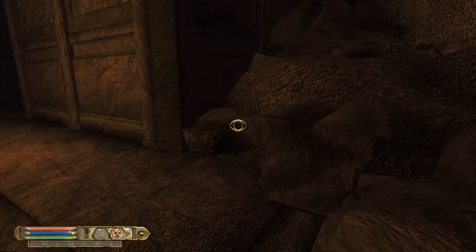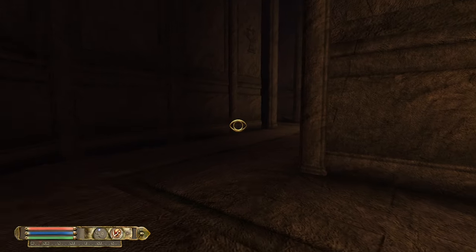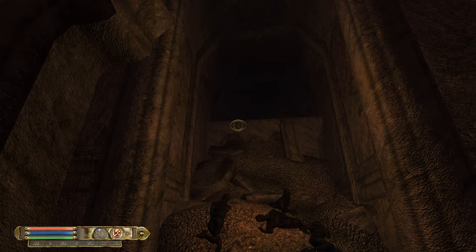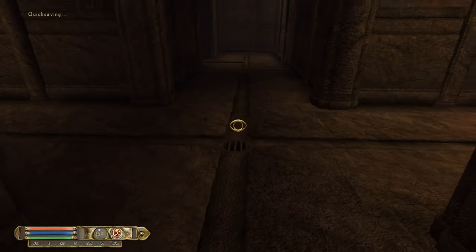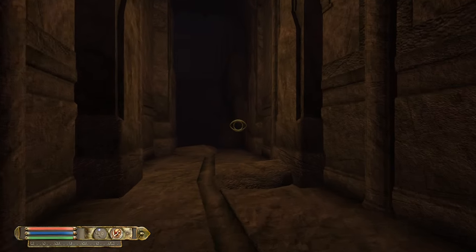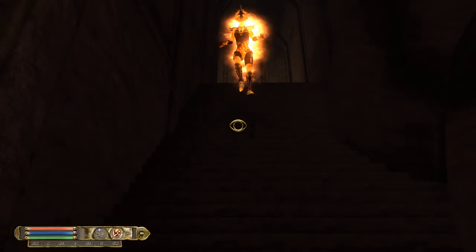What? Okay, something sees me. It's probably gonna come from there. Maybe not. Maybe it's here on the other side of this. Well, it's a nice shortcut. I have feelings. Oh, fuck.